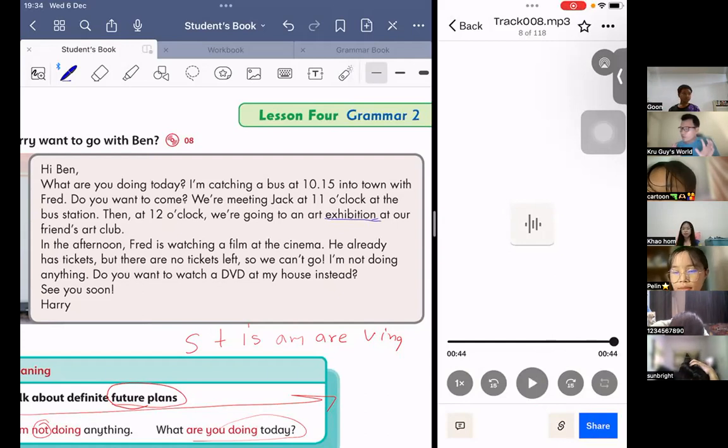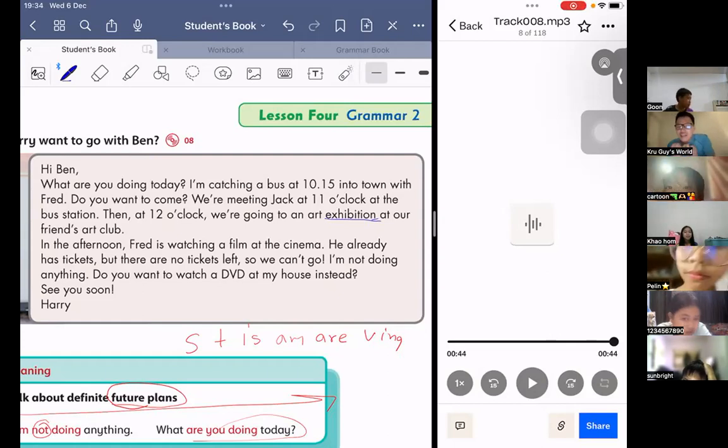Okay, what you try to do is try to read faster and pronounce correctly, okay? British is very difficult, but if you listen carefully, British is very, very fun. I mean, I love the way the British pronounce the words. We'll try listening again one more time.